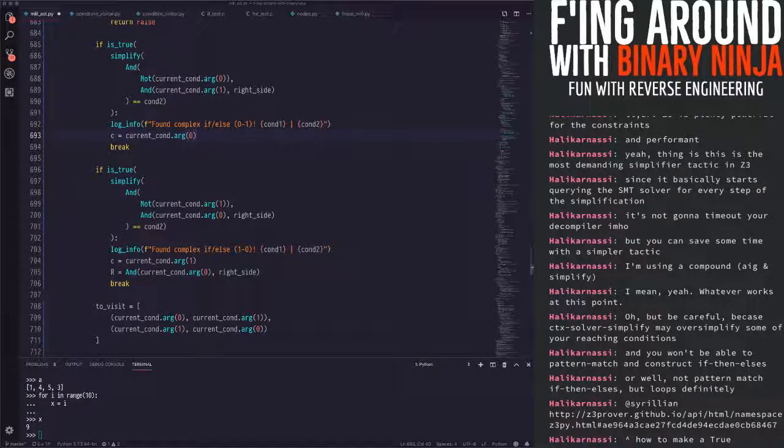Bool vector. Oh, that's cool. So I can do a, well, that's a bool vector.